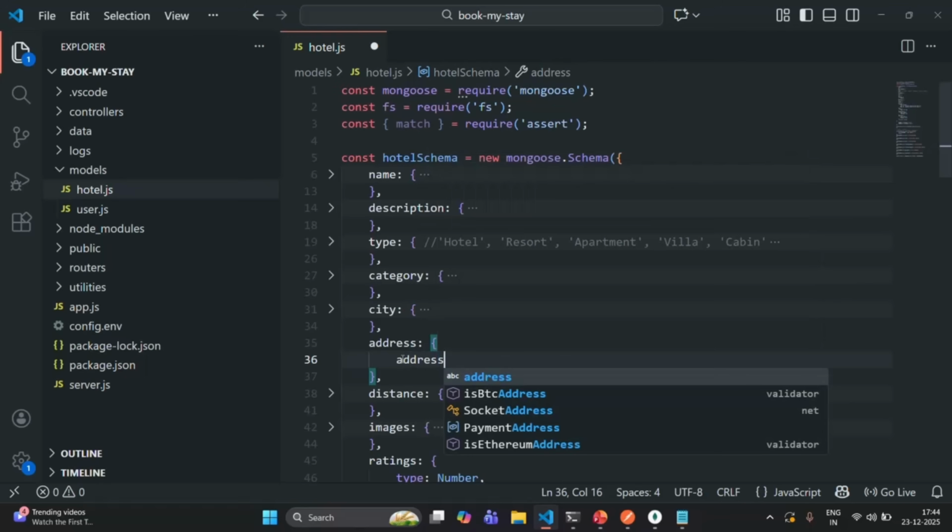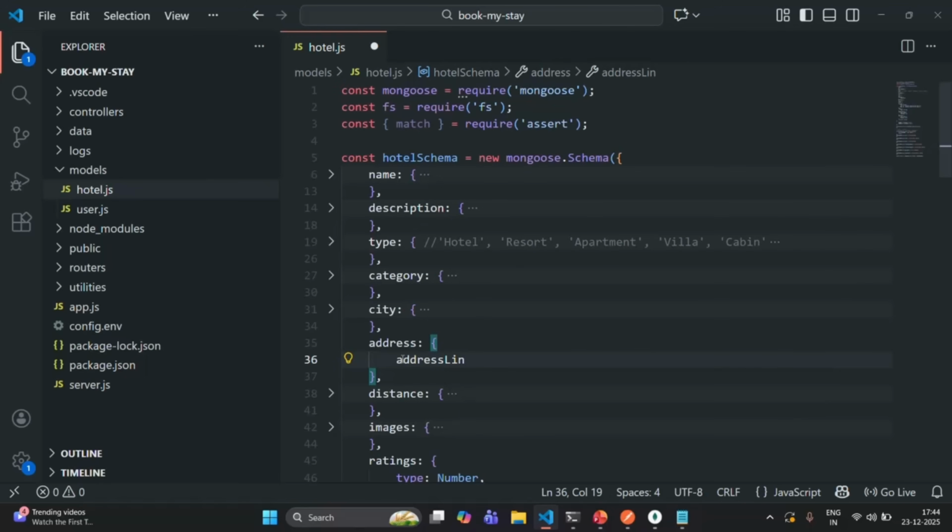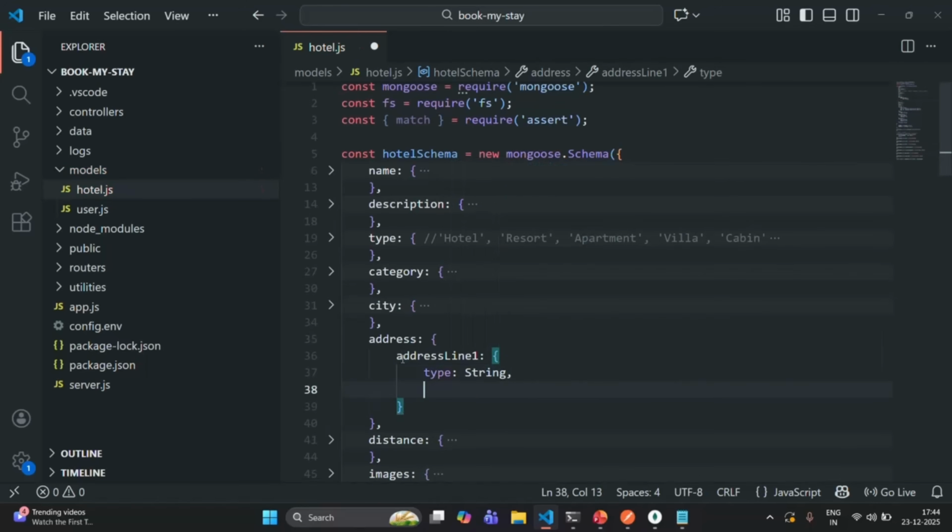I can call it address 1 or maybe address line 1. Now I'm going to specify the type for this, which is going to be string. Then I'm also going to specify this field as required field. I'll set required to true. And here I'm also going to specify a custom validation error message where I'll say address line 1 is required field.